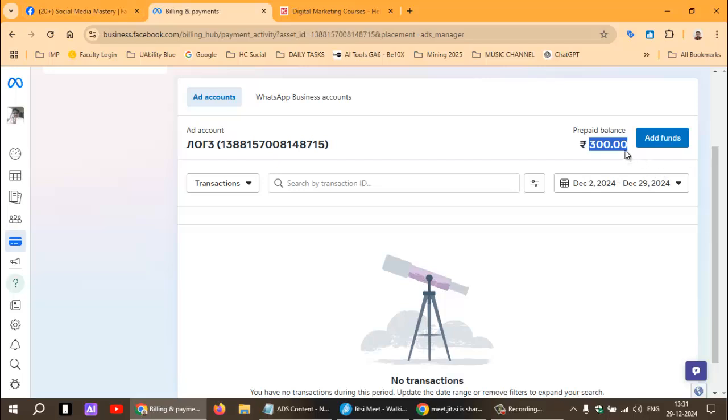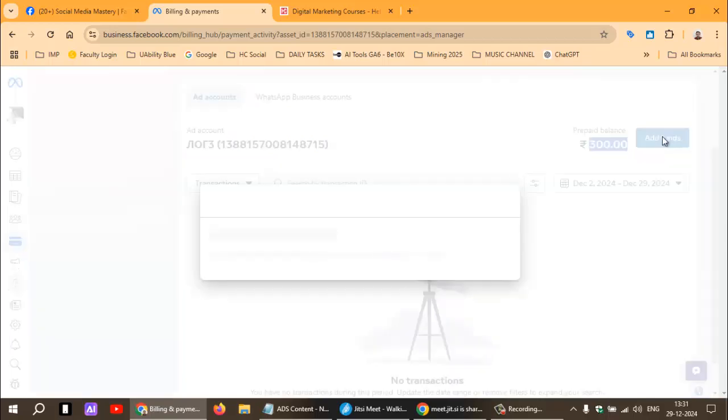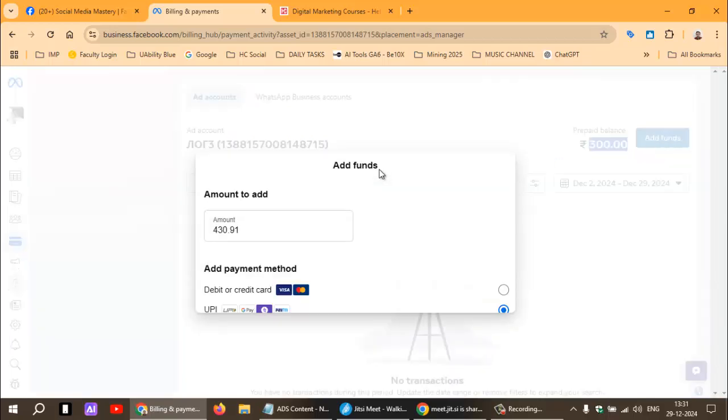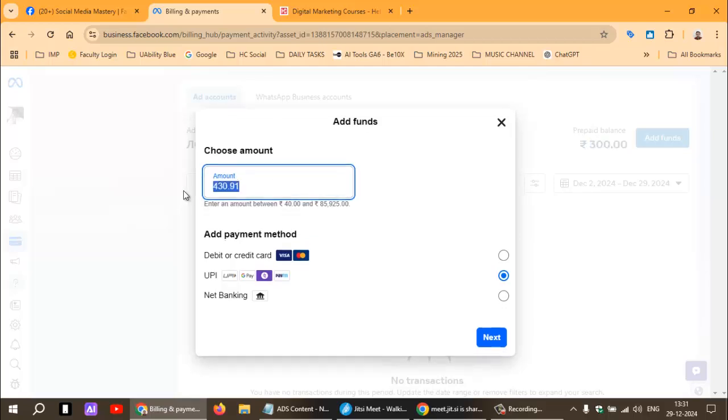If there is no amount, then you can click on add funds, and then you can select your payment method. You can first select the amount that you want to upload, and then you can select the payment methods: debit card, credit card, UPI, or net banking.